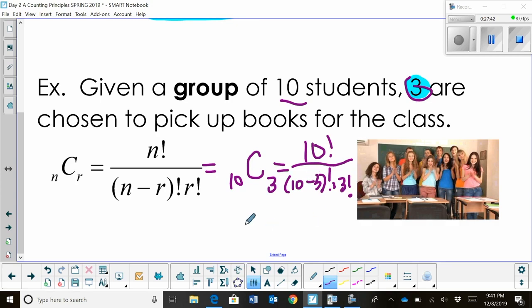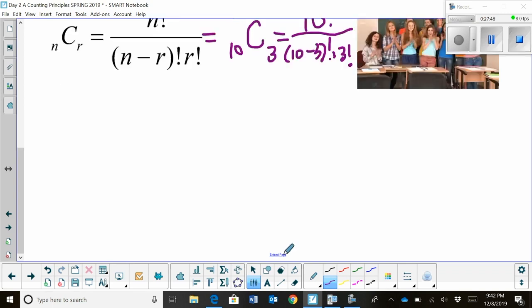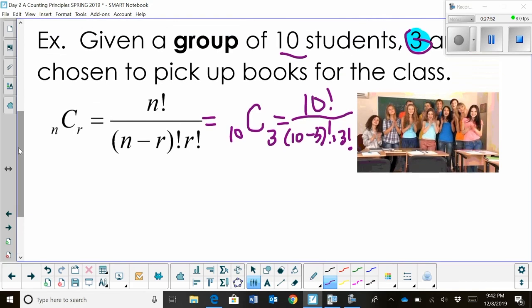So we're dividing twice on a combination because we're going to have less possible outcomes than a permutation. A combination is always going to have less than a permutation with the same group and the same choices, because you're dividing twice and the order doesn't matter, and that's why. So take a minute and kind of think through that. So let's write this out. So I have a 10 factorial over, this ends up being a 7 factorial because 10 minus 3 is 7.